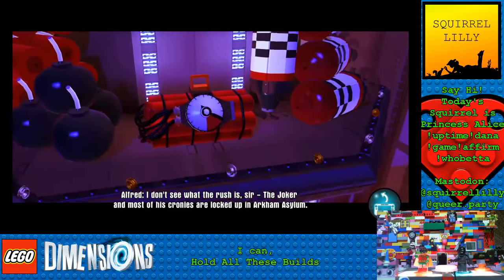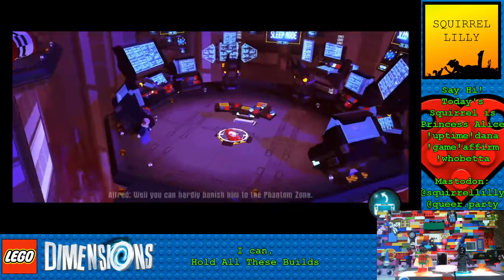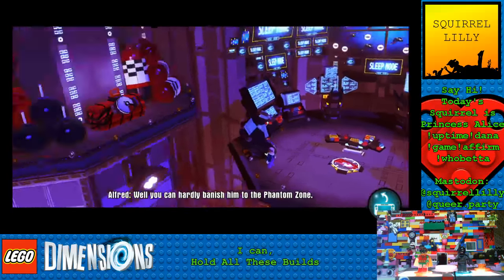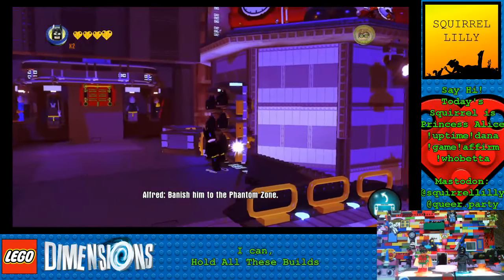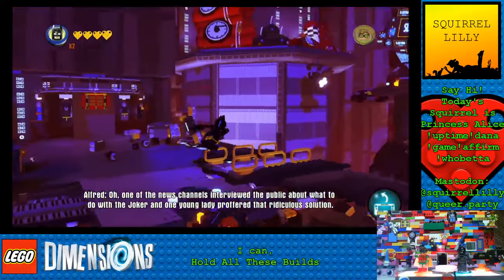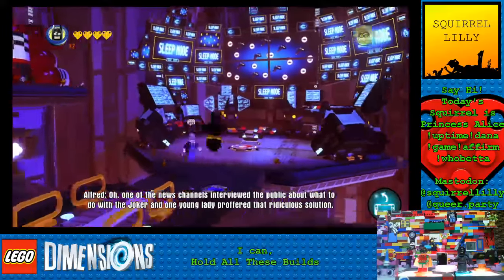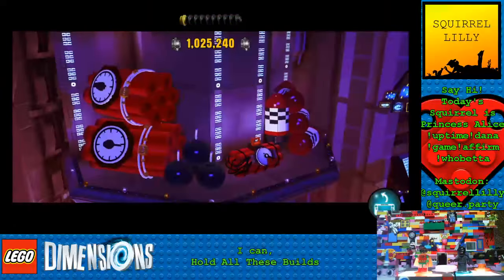are locked up in Arkham Asylum. He's broken out of there before. Well, you can hardly banish him to the Phantom Zone. Huh? Banish him to the Phantom Zone. One of the news channels interviewed the public. Yeah, see, I'm not losing any. It's running at a solid 60 right now. 30 to you guys, but 60 to me. Ridiculous, you say?